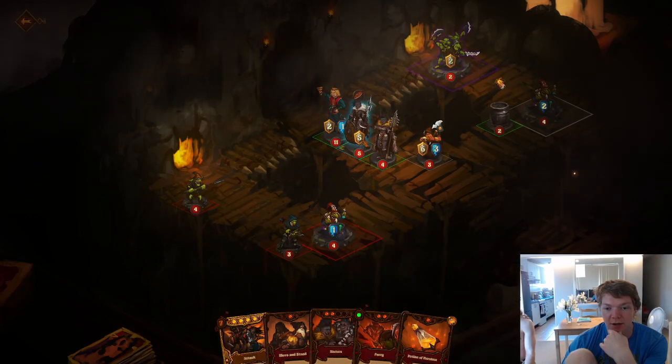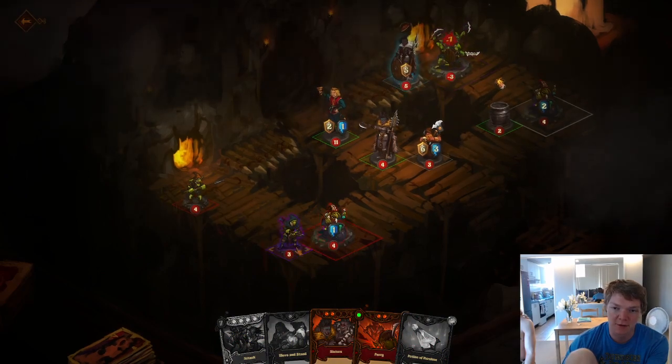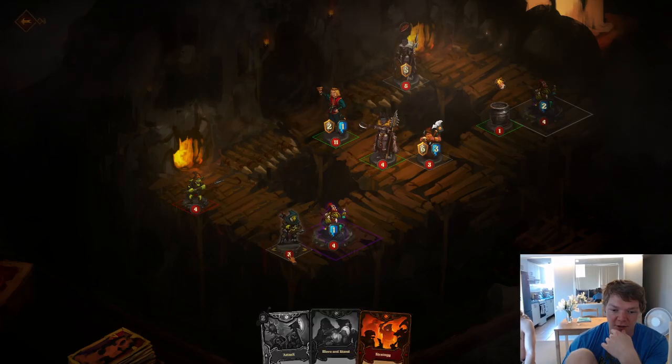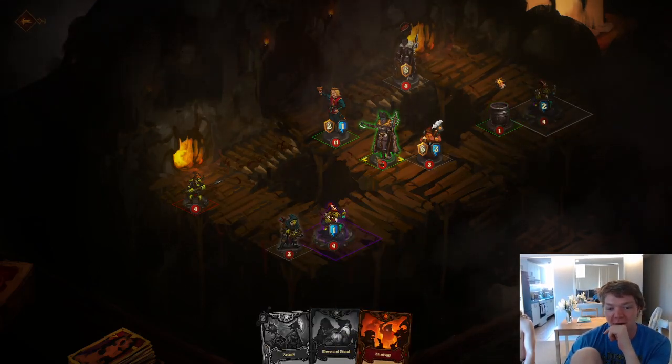Strategy attacks closest target. Yeah, we'll go kill it. The issue is if I kill this, he might have a turn. Yeah. What's his strategy? Hits the barrel. Hits the lowest health enemy, and this was the lowest health enemy, the nice. Barrel.